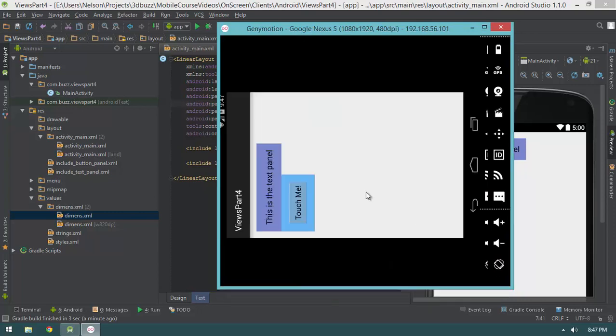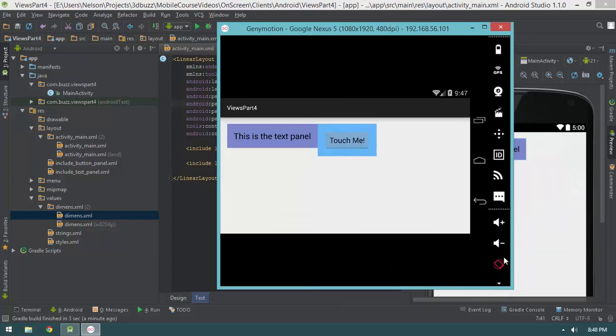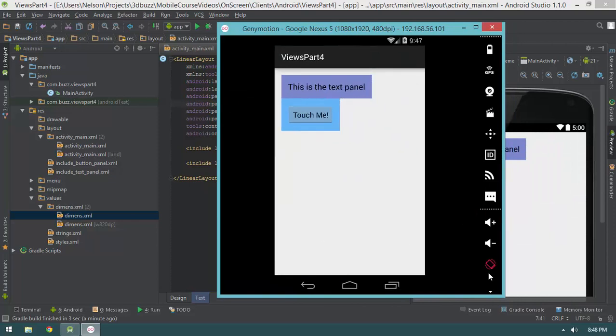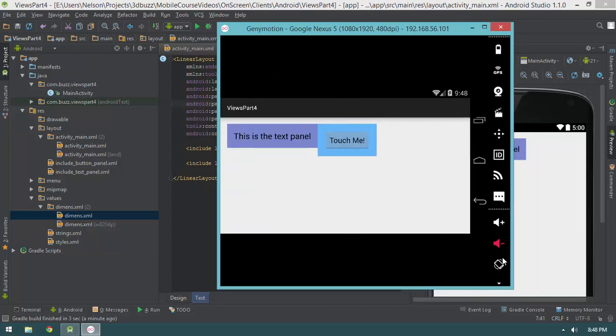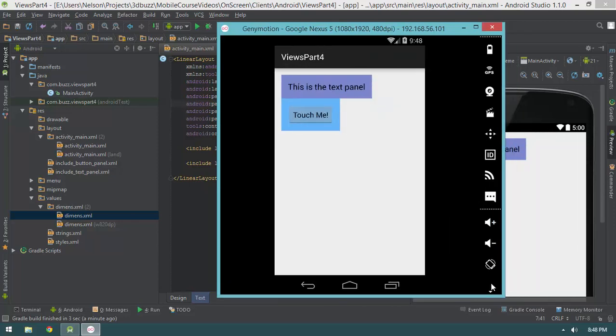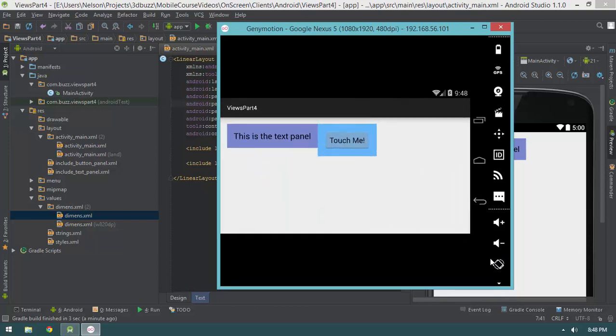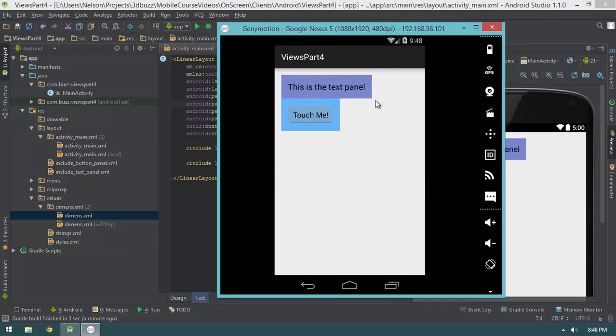Now I have the vertical layout. Now I have the horizontal layout. So you see, depending on how I'm rotated, I get the different layouts. But you might be wondering, how does it select this? How does it know how to do this? Is it magic? No, it's not magic at all.